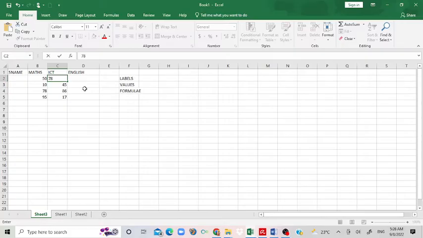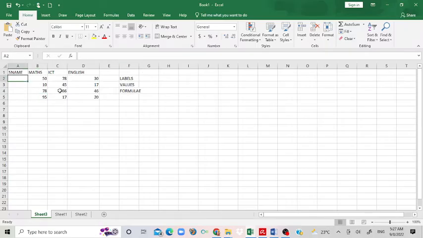They are called values. So values, in short, are numbers that we enter. If we combine these labels with the numbers, we say we have a formula, and we will discuss formula.